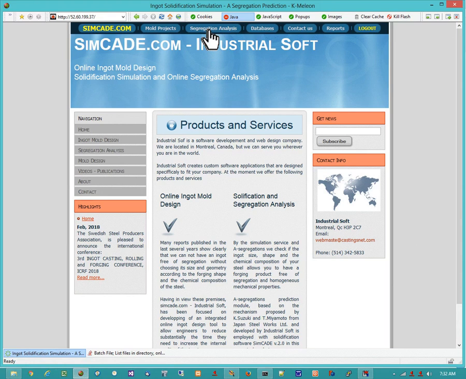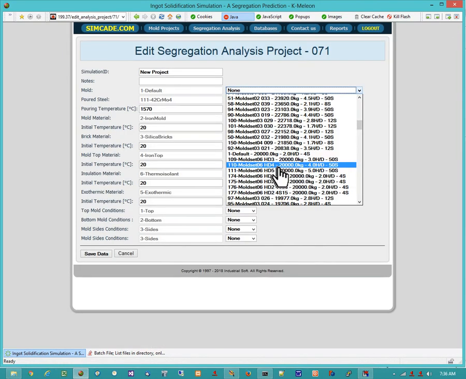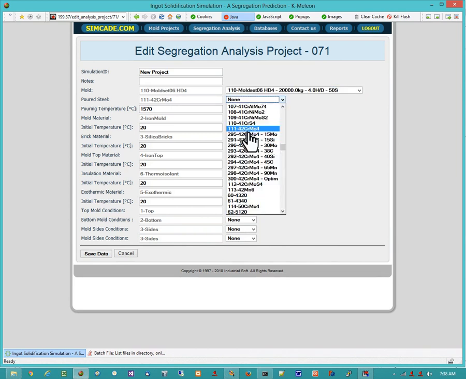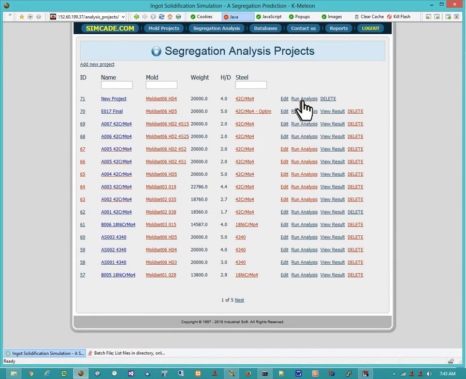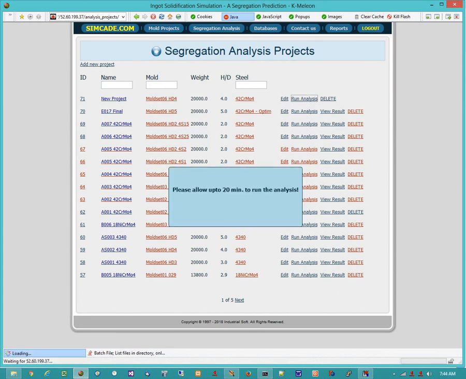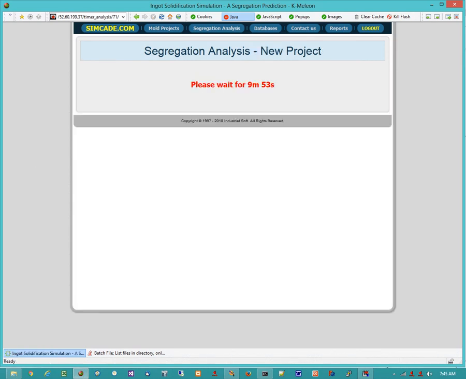The software allows online to choose a mold from a library of mold projects, the steel from a database, and set the pouring temperature of the steel. The time needed to compose the problem and display the results, as you can see in this slide, is about 20 minutes.